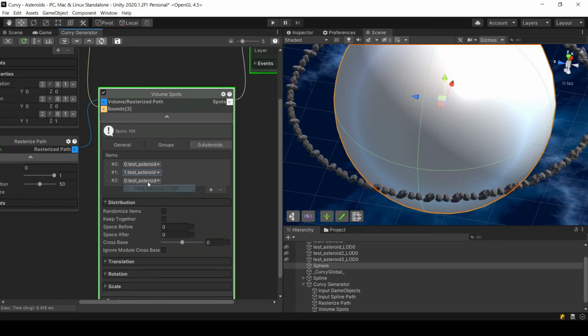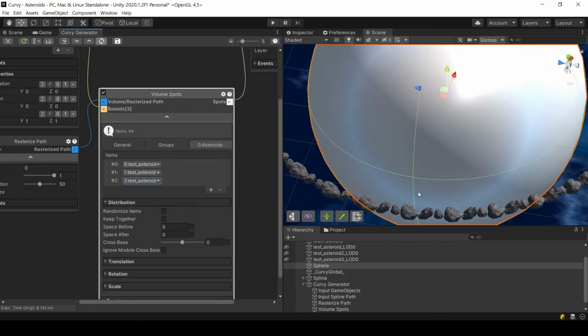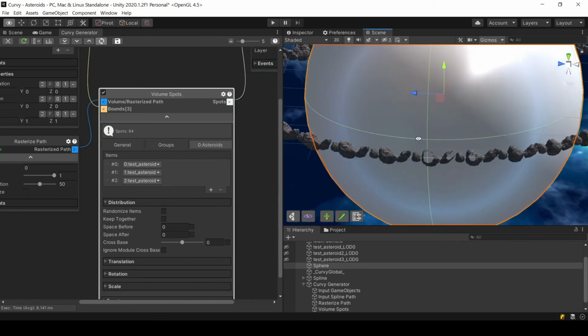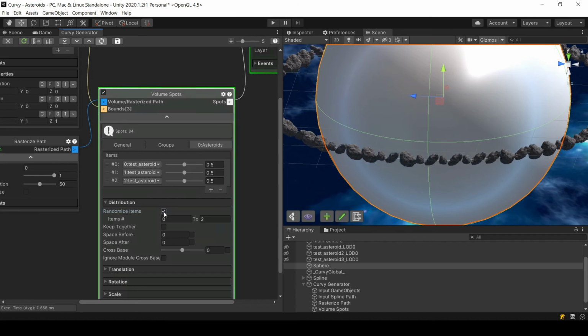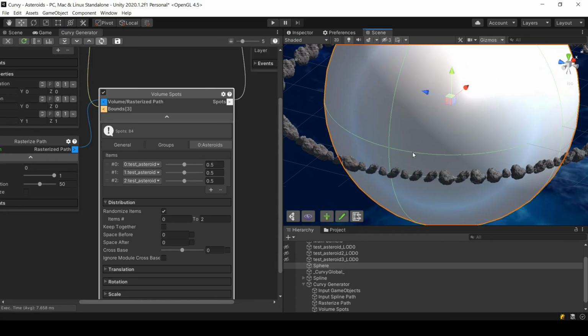We do it like this here. Now we can see that the 3 objects are used, but they are always repeated in the same order. I would like some randomization, so I will click on randomize items, and randomize all the items between 0 and 2, so basically all the items. Here you can see that the order is random now.